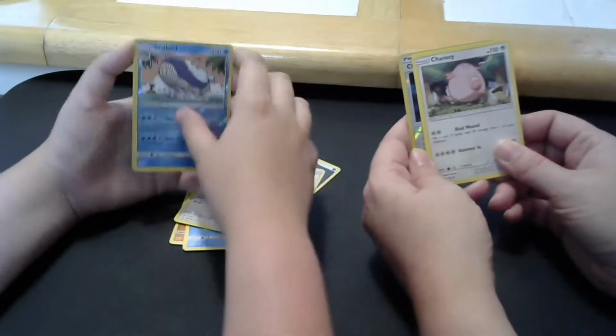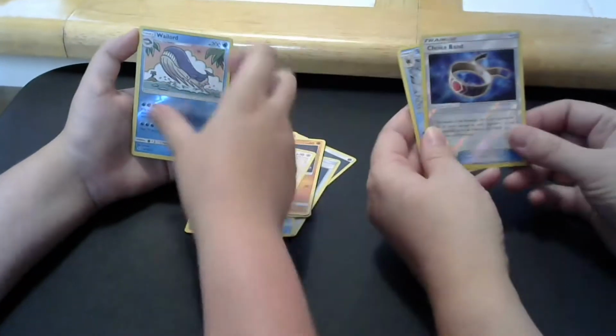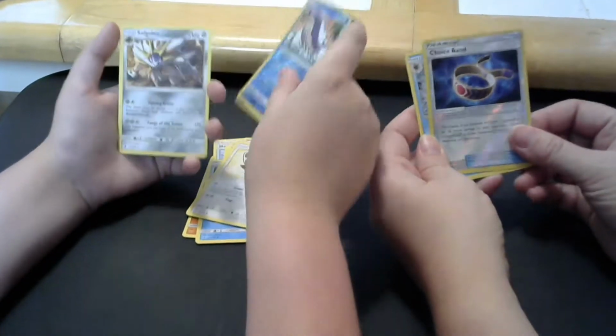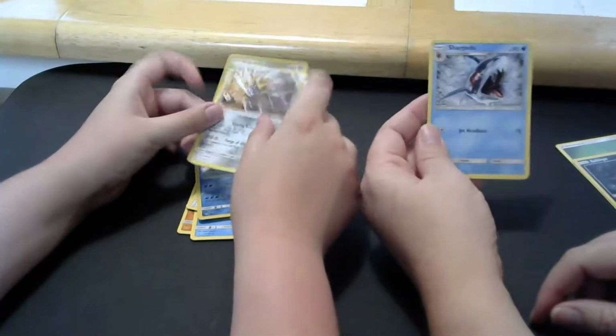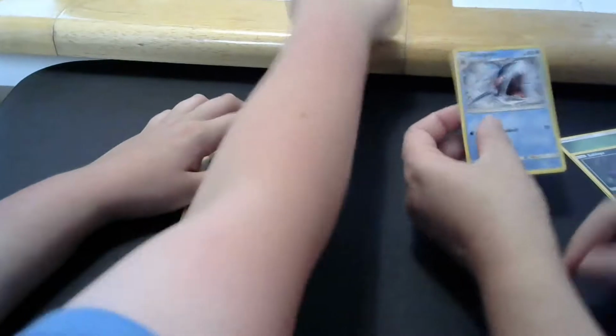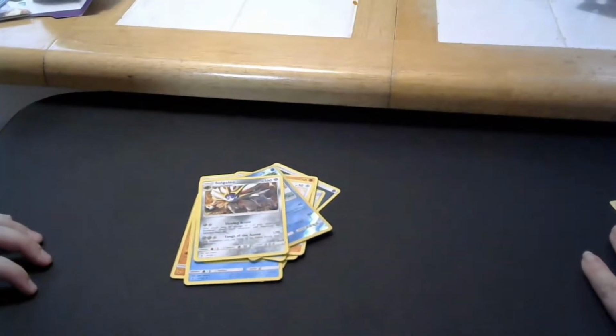A reverse rare Wailord. Chansey. Reverse Choice Band. Very playable card. And then Solgaleo. And Sharpedo. Jinx. Knock on wood. My turn, by myself.